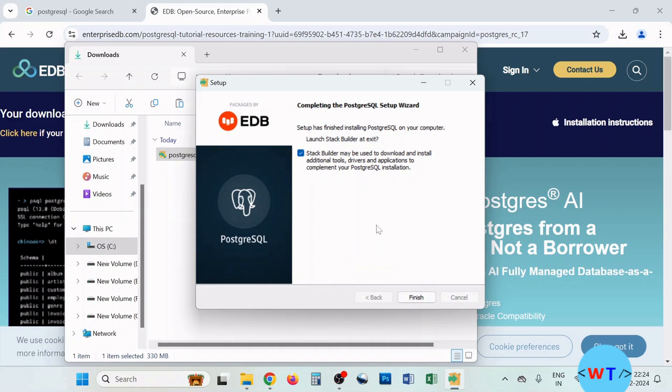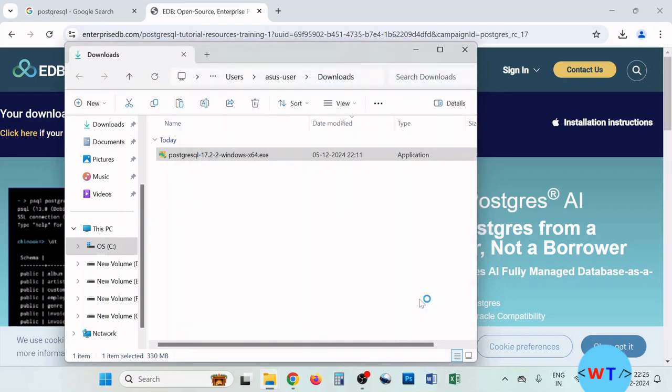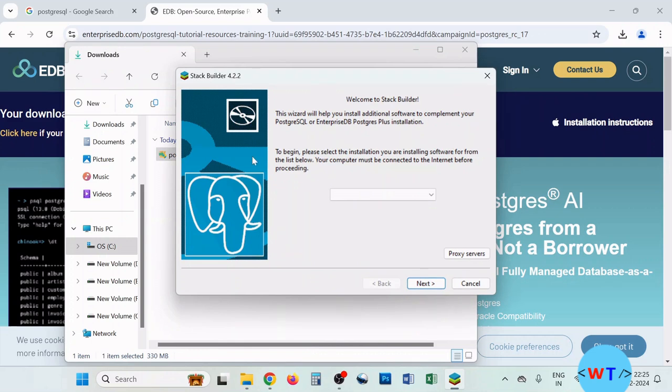After the installation is complete, you can see a message like this: completing the PostgreSQL setup wizard. You can leave this checkbox checked. This will launch the stack builder. Click on finish. So the stack builder window is open, which can be used to install softwares that can enhance PostgreSQL.